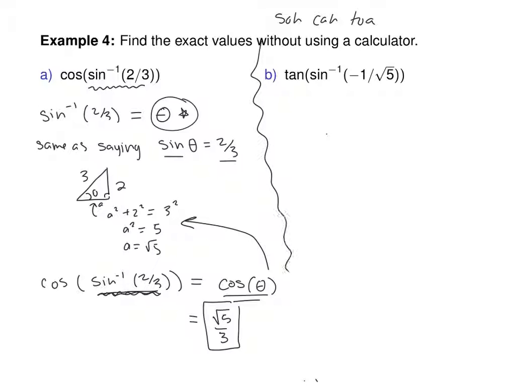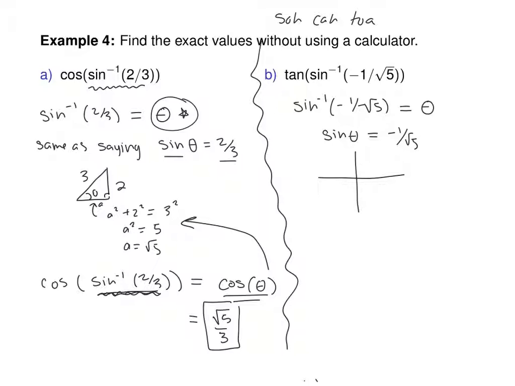So this next one's a bit different because of the negative on the sine inverse. So what quadrant does that mean that we're in? This triangle is technically kind of in quadrant 1. Does that make sense? This one's going to be in the bottom one, which is actually quadrant 4, right? Okay, so sine inverse, but you proceed the same way. Sine inverse of negative 1 over root 5, you say, okay, that's equal to some angle theta. So sine of theta is negative 1 over root 5. And how you can deal with that negative is you can draw your triangle just down in this quadrant.